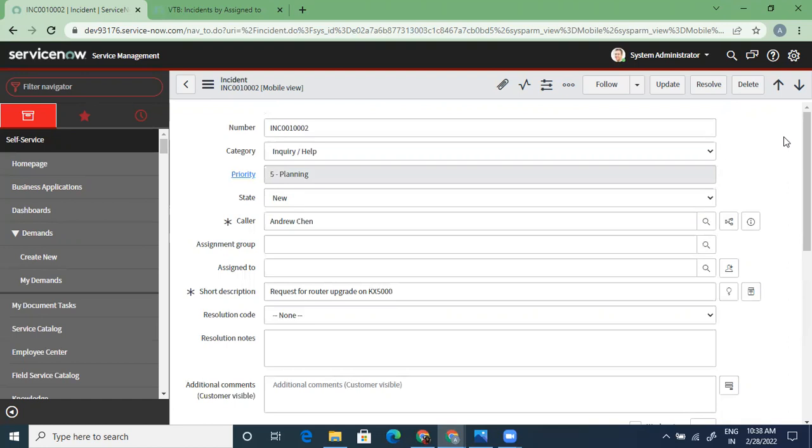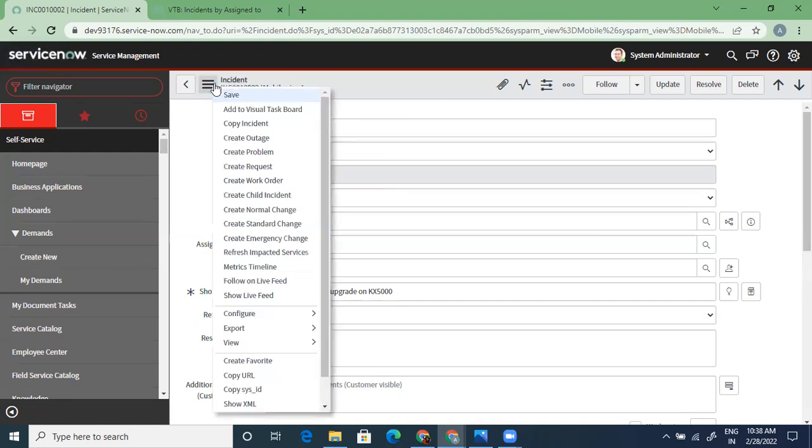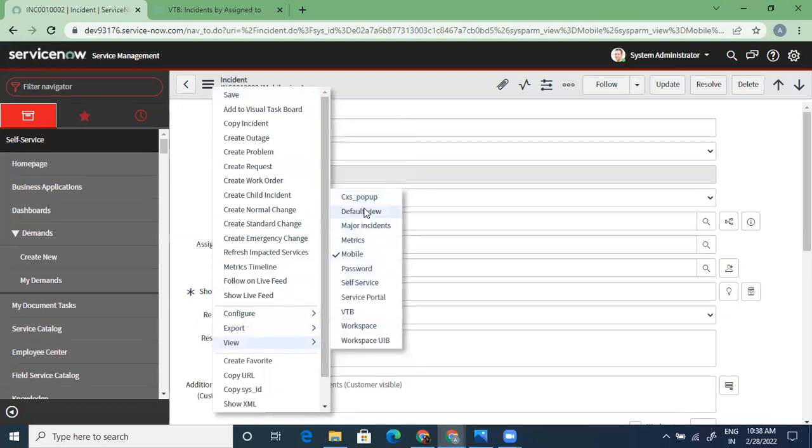For example, if you were to create a new view which looks like this to a certain extent, then you had better reuse this view rather than creating a new view altogether, unless it is completely different from what is given to you out of the box, right? So that is the concept I'm trying to tell you. This is how the concept of view looks.